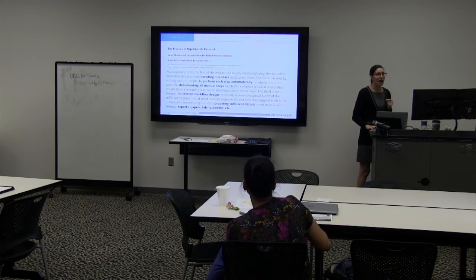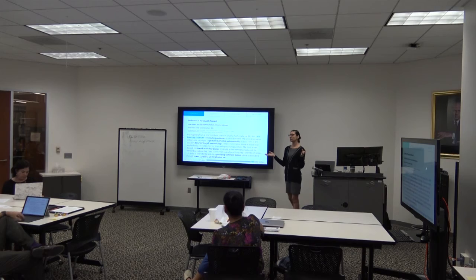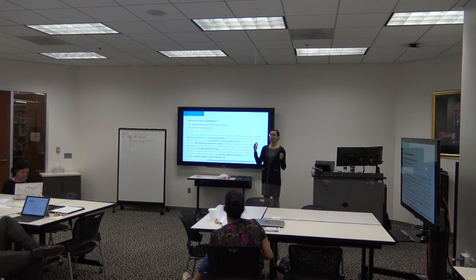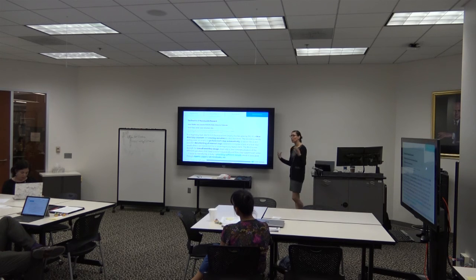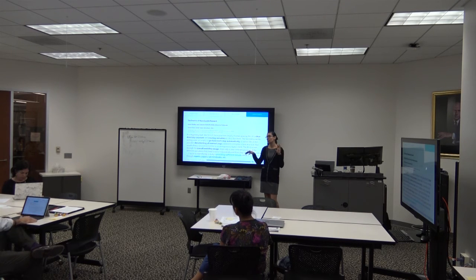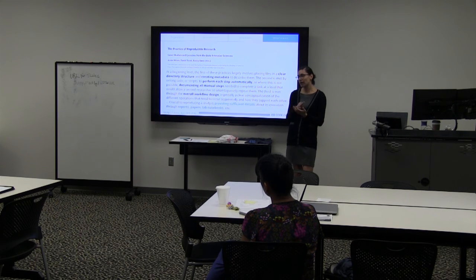But one thing you'll find as you go through all these different guidance documents is the same themes will come up over and over again. So organization, documentation, automation, and dissemination. These will look different from one discipline to another, from one method to another, but those are the core facets of reproducibility that apply across disciplines. For some people, organization might be much more important. If it's a massive, complex, multi-year project where your main struggle will be keeping on top of all your materials and your versions. For other people, it's going to be more important to just share everything.